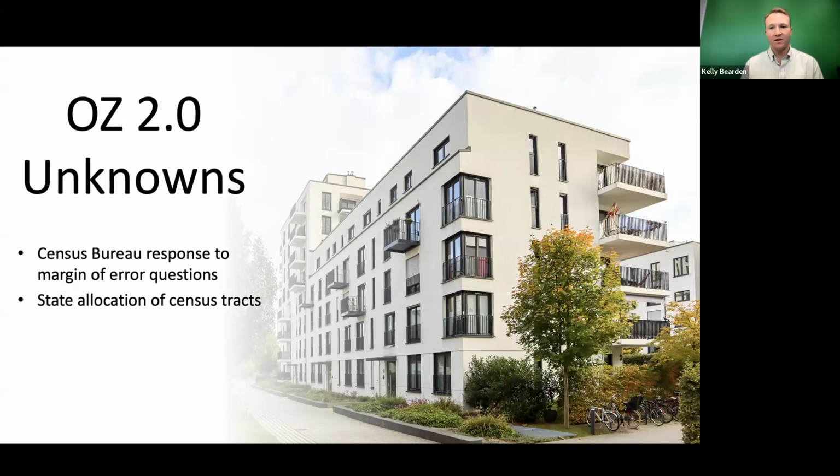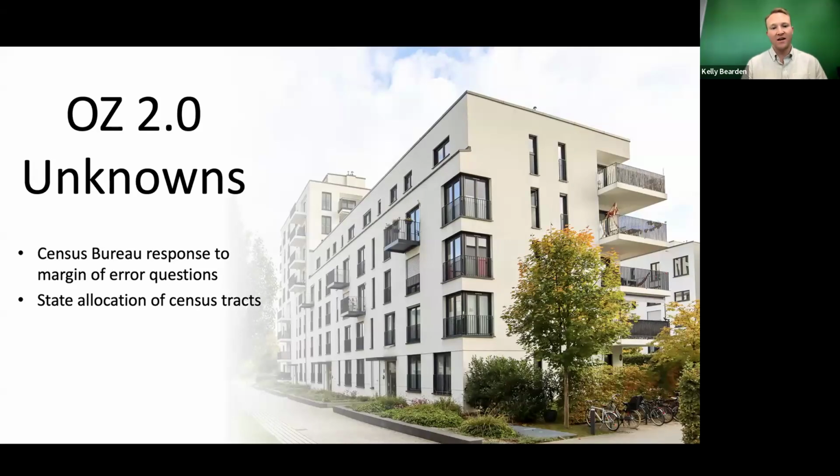Each one of these zones, however, and the Census Bureau's determination of eligibility has a margin of error. In some cases, that margin of error is pretty great. Novogradac and some local jurisdictions have reached out to the federal government asking them to consider this margin of error within their own development and determination of eligibility. However, we are moving on at this point with developing the map we have and that has been determined as eligible. Should additional zones be deemed eligible, we will also consider those, but this is the best available information we have from the Census Bureau. And again, that map can be found through Novogradac right now, and we will be producing a GIS layer.